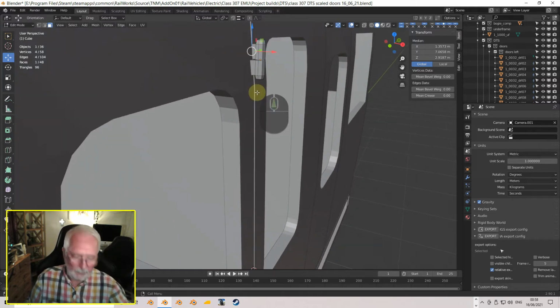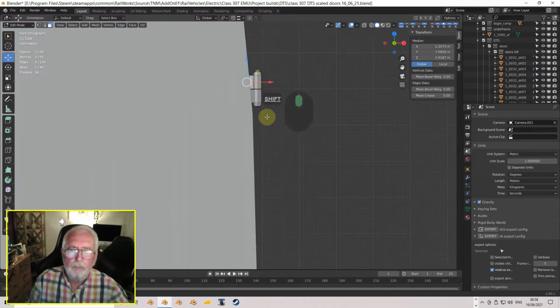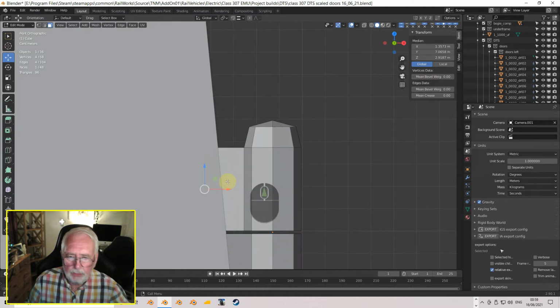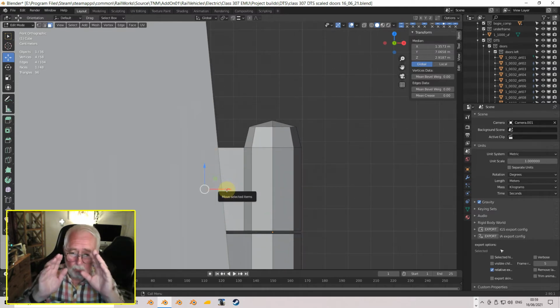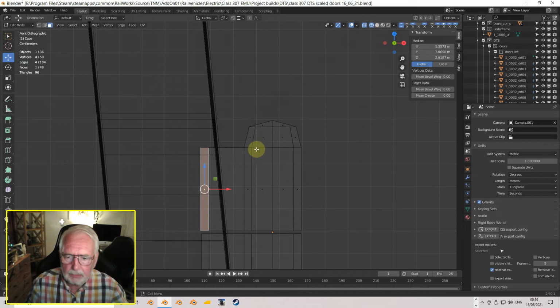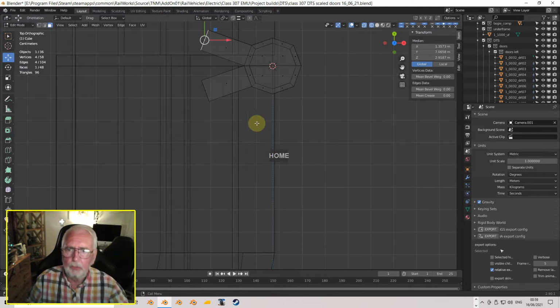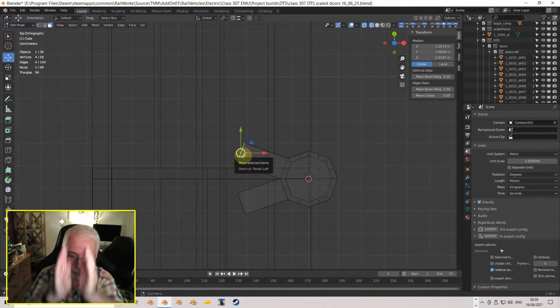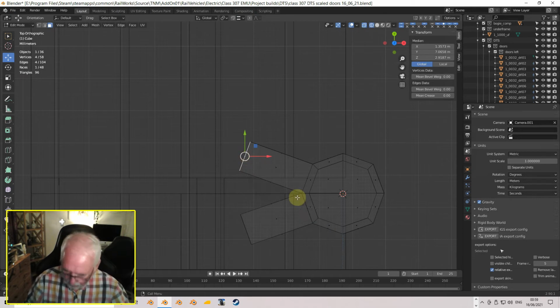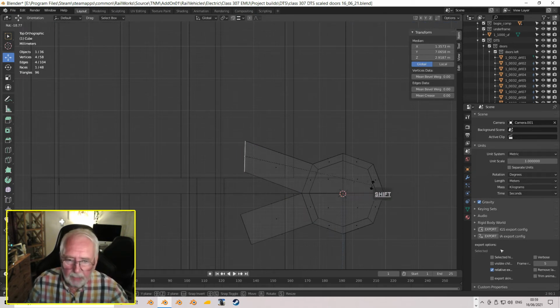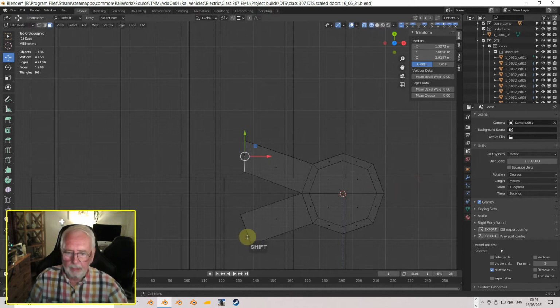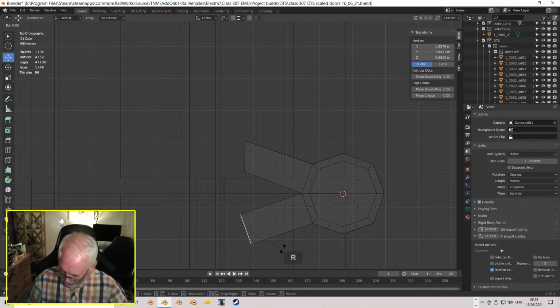Now let's come to end on. Okay, now we just need to do a bit of shaping. Okay, now the actual body here slopes, so we need to reflect that. So if I go into wireframe mode, okay, we need to angle that, but we also need to angle it, if we go into top view, we also need to angle this so it's straight, so it runs parallel. Okay, so let's just rotate that, and let's press shift just to line it up at the end there. Yep, that's about it. Let's see if I can select that one, yeah, and do the same with that. Okay, and there we go.